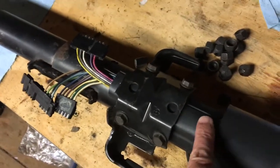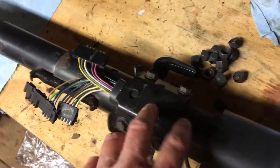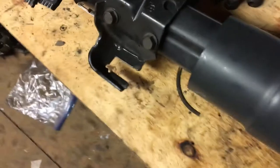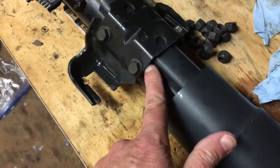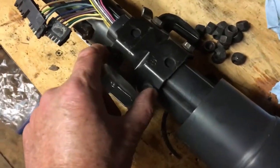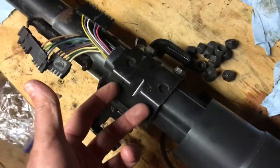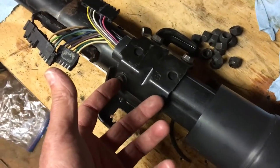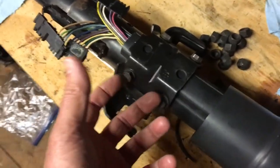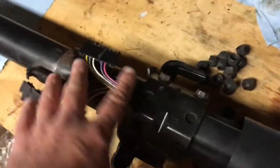Underneath, you've got this plastic sheath that basically keeps these wires inside here. You pop the plastic sheath off — it pops off these square mounting bosses for this bracket underneath, which are two square head bolts. So this plastic sheath is attached to those two welded-on mounting bosses. Pull that off, separate the plastic sheath from the wires and push it aside. Now you have these wires free and you have the steering column.